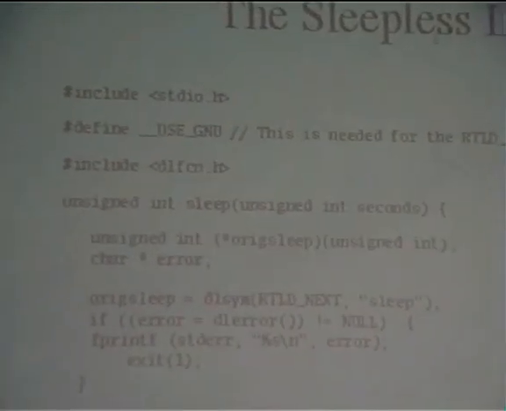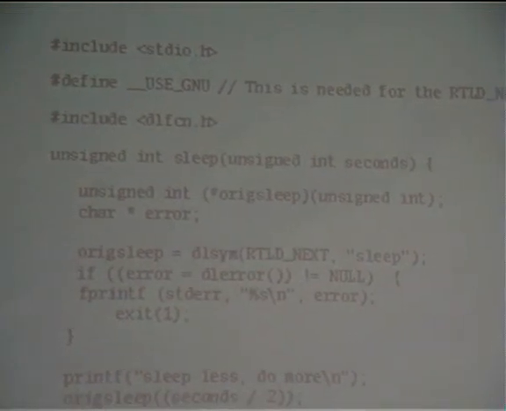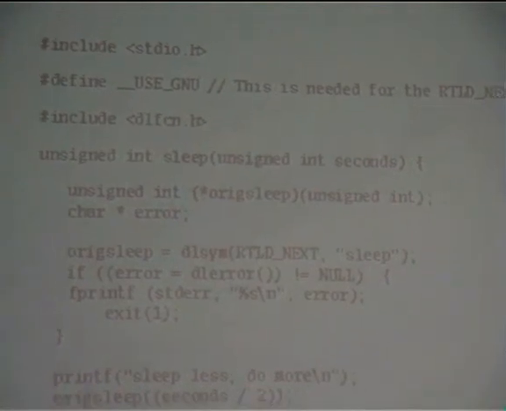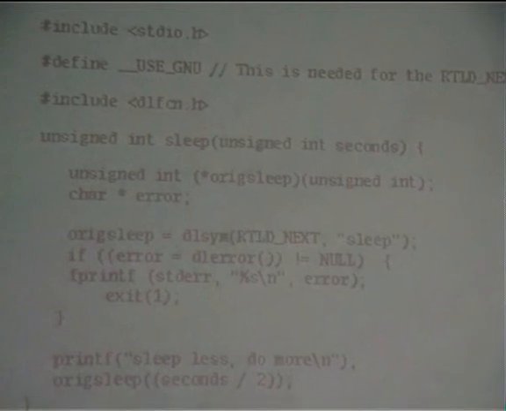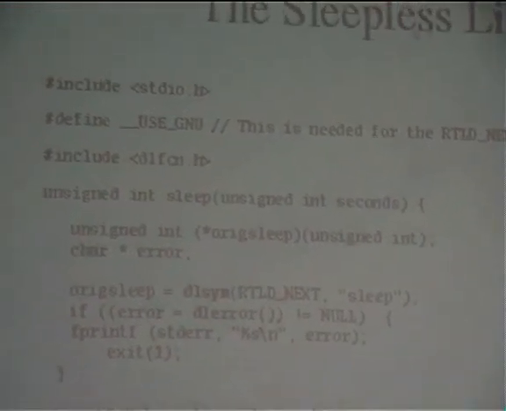Okay. What we have here is basically we define our own version of sleep. That's all we did. The maybe little tricky part is how to actually call the original function. Of course, we can define our own version of sleep that, for example, will just do the printf and that's it. It won't sleep, or it will sleep in some other way. That's easy. And we'll show later how we can load that and use it. That's not a big challenge.